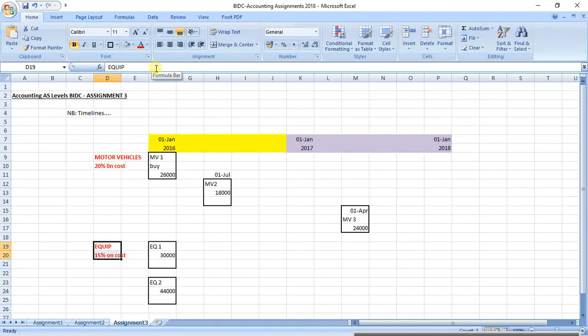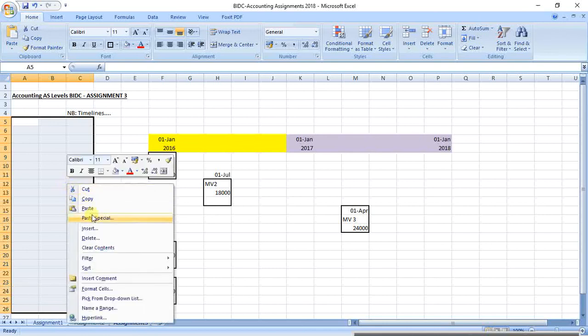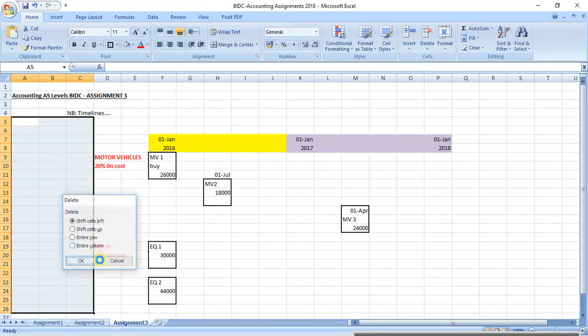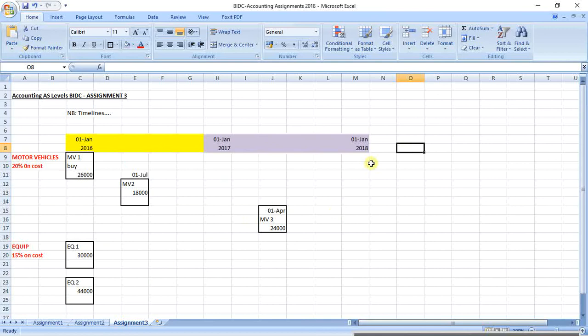Calculate the depreciation for each of the years, 2016 and 2017 for motor vehicles. Okay, so let's put that down. I'm going to show it on the right here. Okay, so let's delete some of these extra lines. Okay, what question number was this? Question 1. Did they bullet 1 or 2 or what? A1. Okay, so question 1, A1. Right, so this was for motor vehicles.